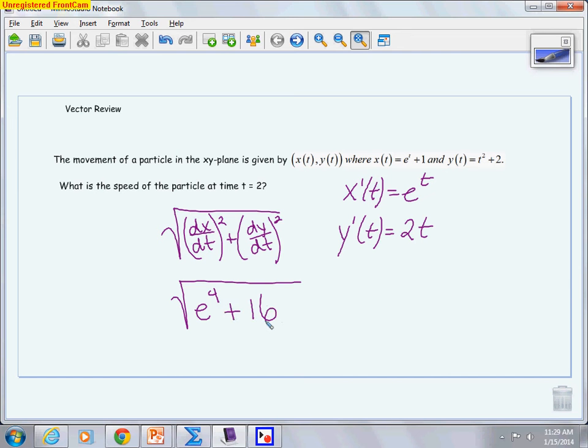You can either leave your answer like this. If this was a non-calculator problem, that's the way you would see the answer listed as multiple choice. If you're allowed to use a calculator, more often than not they will use a decimal instead, and this decimal is equivalent to 8.402. As I mentioned in class, most of these vector problems don't use units, so don't be surprised when you don't see any units mentioned.